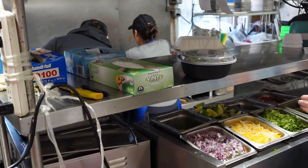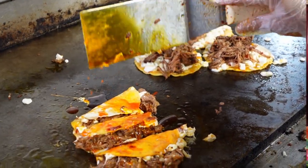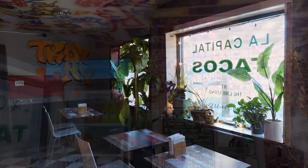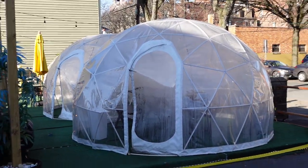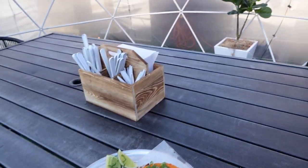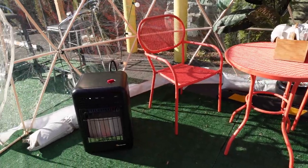Inside this small building there's the back of the house where all of the delicious authentic Mexican street food is made, and the front of house where there's ample space for takeout as well as a couple of tables. In addition to that, behind the building La Capital Taco shares a setup of climate-controlled geodesic domes where you can enjoy your meal in the thick of winter. I got my own little geodesic dome — it's heated and everything, so I'm just gonna make myself comfortable.